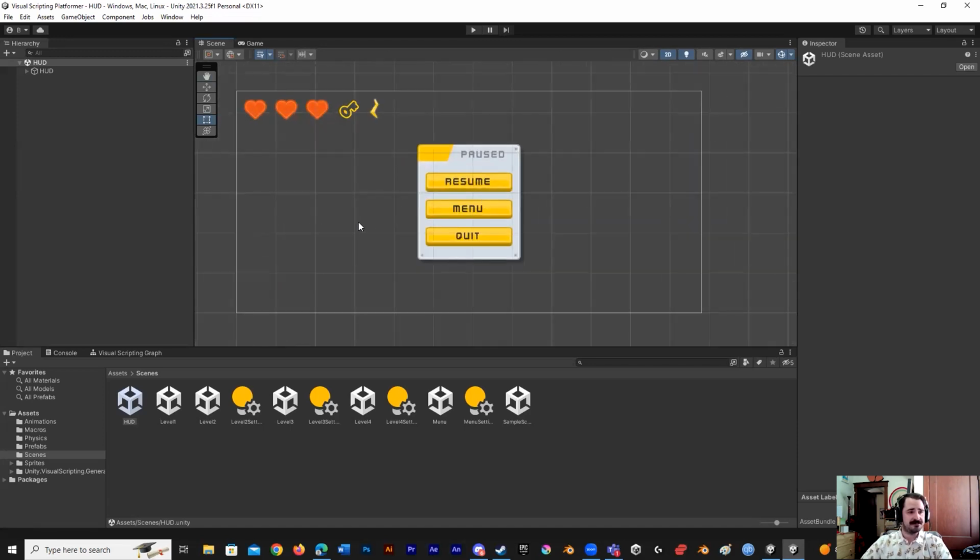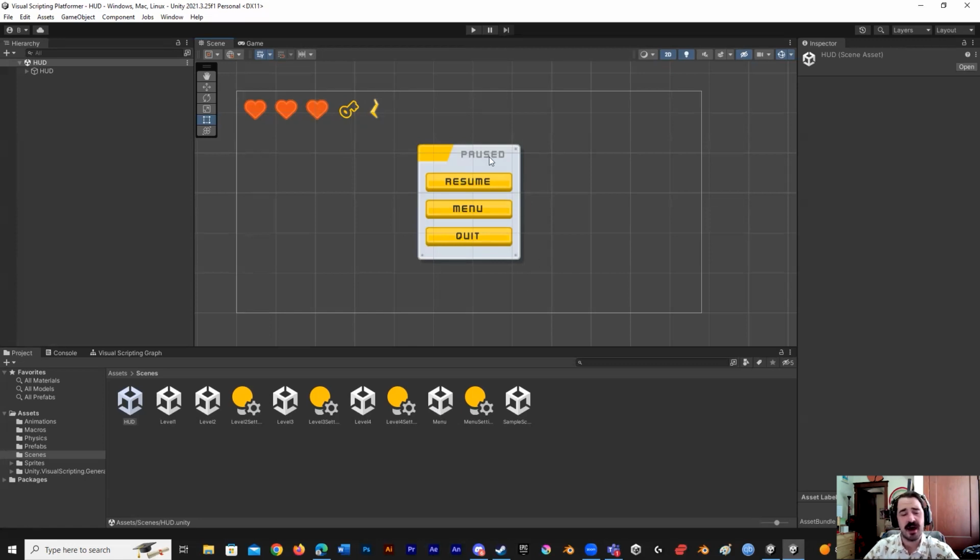Now, this scene is constructed using canvas or canvases, which is what Unity uses to create UI components or user interface. So a lot of times this will be help points, in this case, little hearts, kind of like Zelda or other games like that. And we have a key icon that the player can pick up and open doors. And then we have a projectile that the player will be able to use. We also have a pause menu, and we do have a main menu, but that HUD or that UI component is going to be in the menu scene.